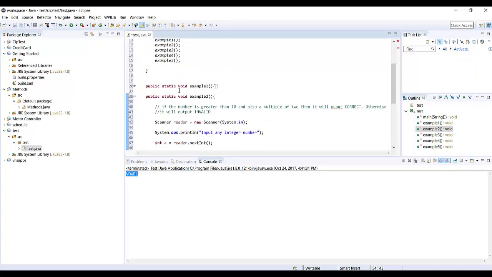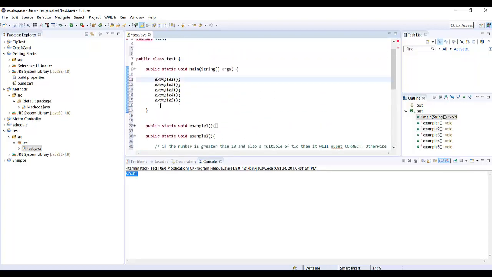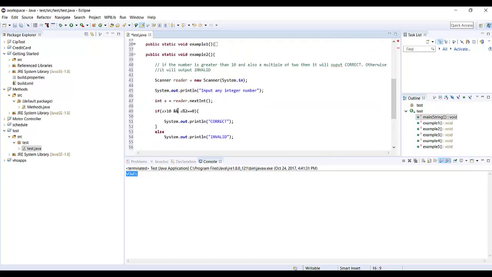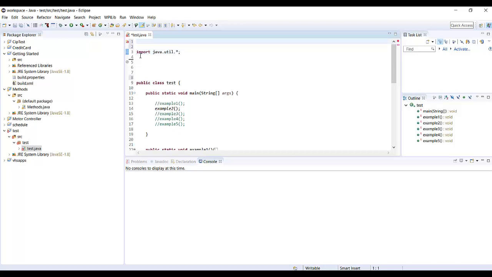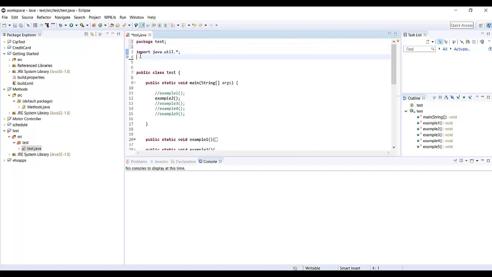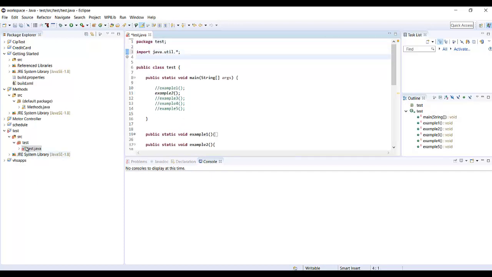So in this case, I am going to comment out example 1, 3, and 4, so I can only see example number 2, which is the one that we're working on. Here I have a small mistake. The package always has to come first if we want to make this work. Or you can just take the package away and just put it in the source folder.